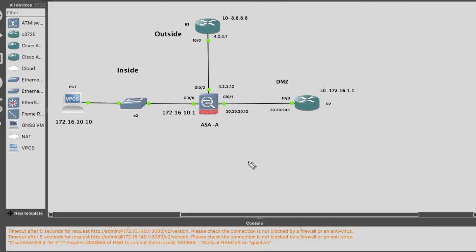In the next video we will learn to configure ACLs and allow traffic from outside to inside and outside to DMZ, lowest security level to highest security level, through ACL.